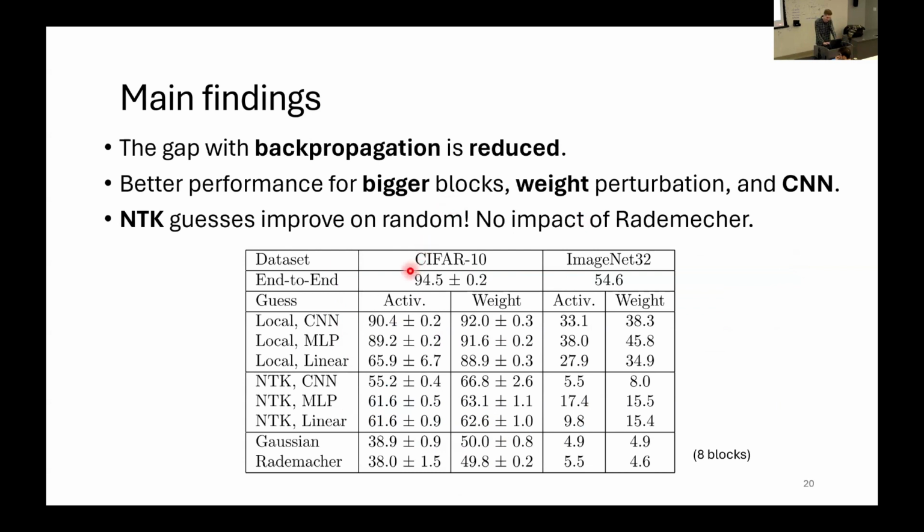So for accuracy, you can see that we can reach pretty close to backpropagation, but we're still not there yet. And when we get to more complex datasets, it becomes much harder. What can we get from this table? You can see better performance for weight perturbation than activation perturbation. We are still not very clear why.